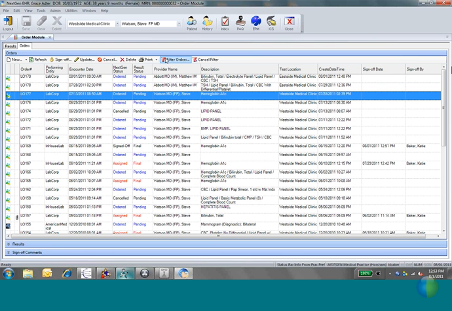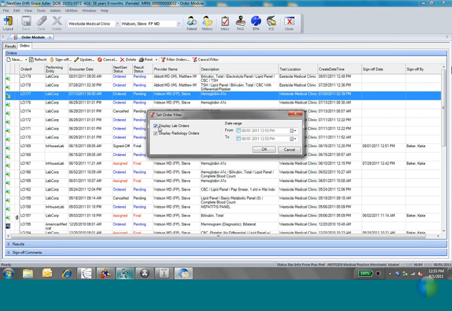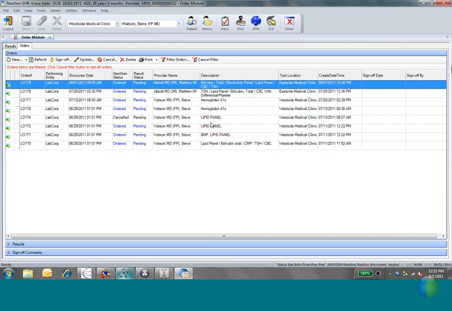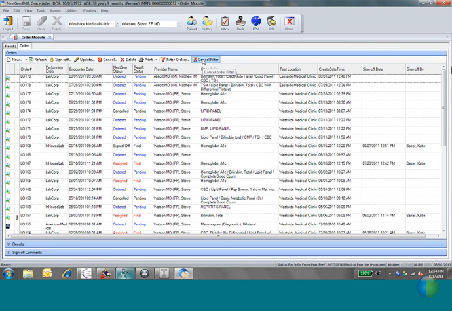And you can also filter your orders. Right now the filter for the order list is going to show you lab versus radiology and a date range. So if I want to see only orders that have been placed in the last month, then I can click OK and I can see that these are my orders that I've done in the month of July. If I want to turn off the filter, then you just click cancel and it brings you back to your full list. So right now you can only narrow down your order list by a couple of things.